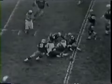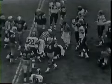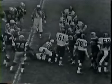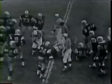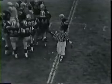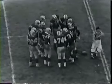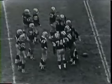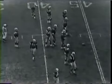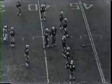Cap handing off to Muncie, a fumble. Muncie fumbled when hit. British Columbia still with the ball. Gain of 7 on the play. It's second and 3 for the Lions. The ball is at the Hamilton 44. Joe Cap in passing is 8 for 17 and 141 yards. That includes Oler's pass, of course, for a touchdown.